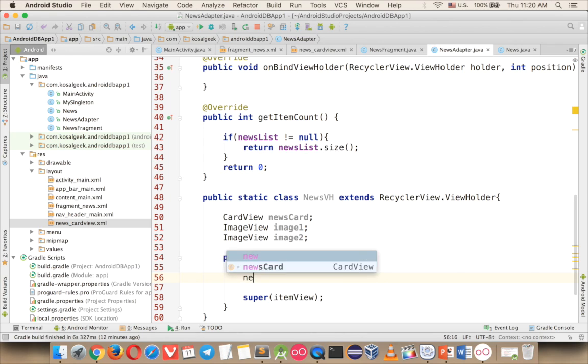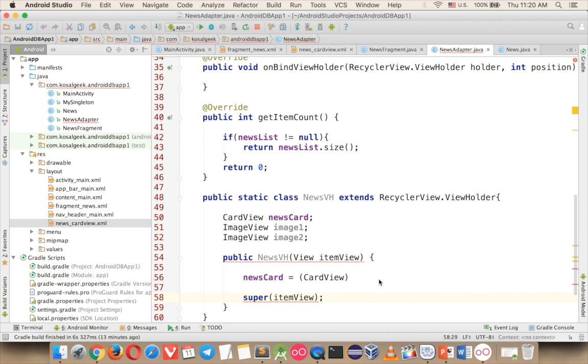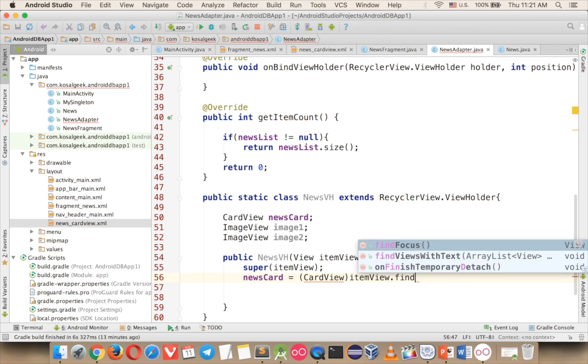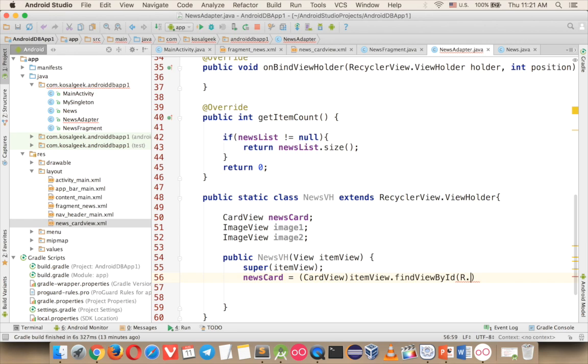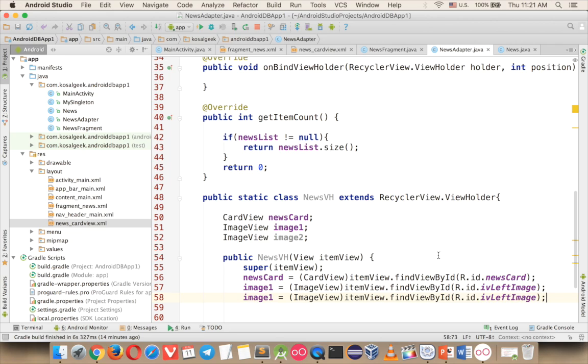So this one, use card, this one super must be at first here, and you call item view, find view by ID, and use card, and this one is image view, this one, so I have to rename it like that as well.